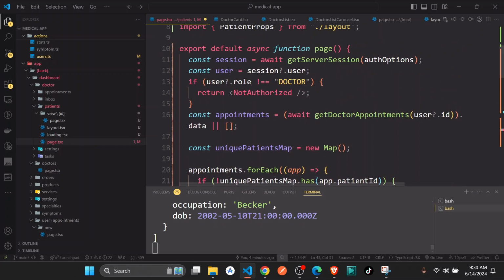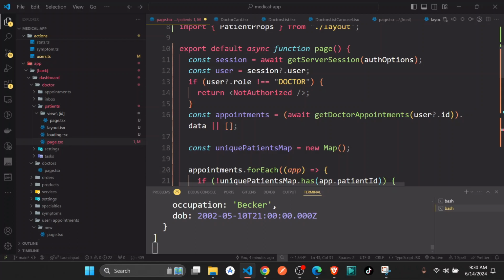Okay, so which user is this? If this user is coming from the session, we don't have the slug. If you have the user from the session, this user doesn't have a slug.